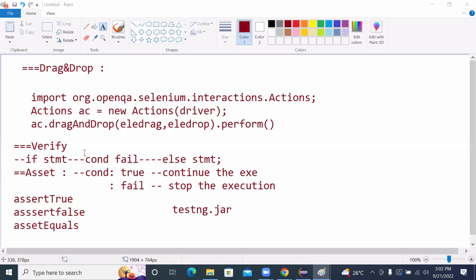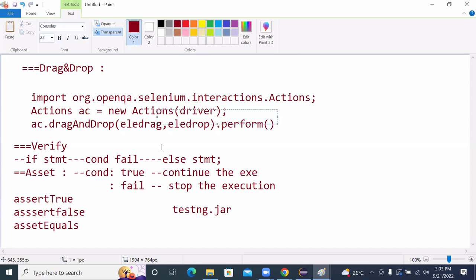To perform drag and drop, what is the method name we have? Drag and drop. What is the class name? Actions. Package name? Selenium.interactions.Actions.